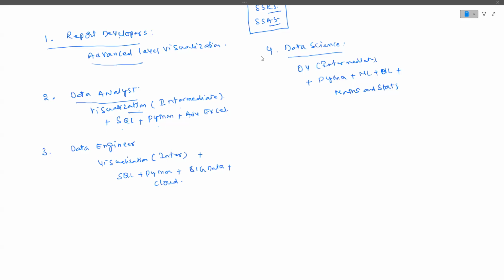Sir, what skills are required to go for a data analyst role? I said data visualization, SQL, Python, and optional advanced Excel. Do we have any course related to that? Visualization and SQL we are going to cover in this training program.